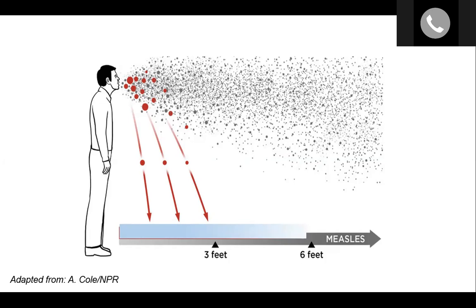For viruses like measles, which is predominantly airborne, you essentially can get measles if somebody was in a room and you happen to just walk through the room. COVID is not like that, though there's some controversy regarding under what circumstances some of the particles might remain suspended in the air for more prolonged periods of time. But for the most part, we're looking at that 6 feet zone as the buffer zone of safety, so to speak.